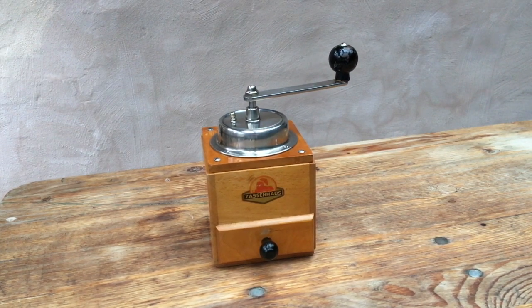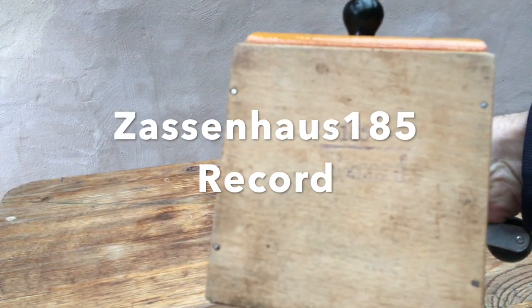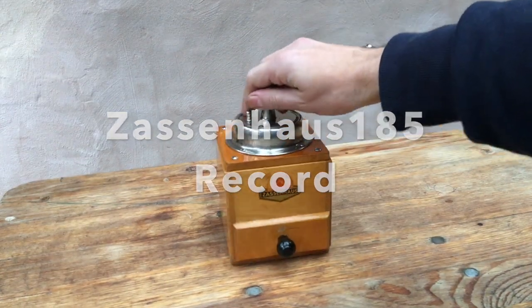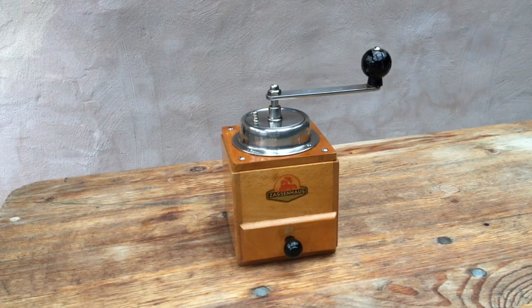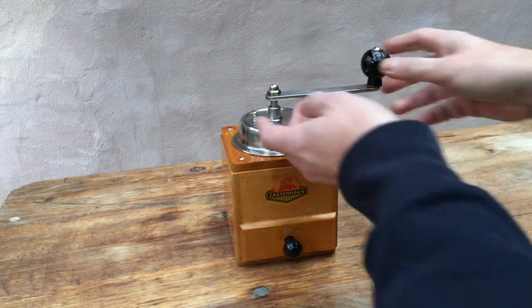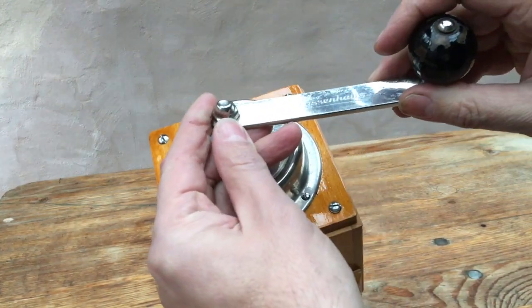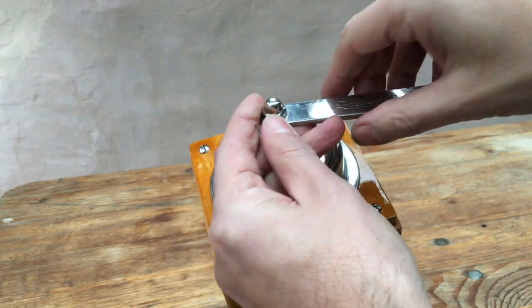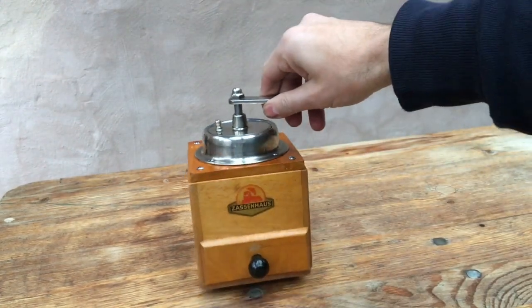This one is a Zassenhaus 185 record. I think you can see that there. I guess dating from sometime between the late 1930s to early 1950s. Probably later in the period. One of the giveaways is the crank with the Zassenhaus in a cursive script. The earlier ones had an oval with RZ, just a monogram there.